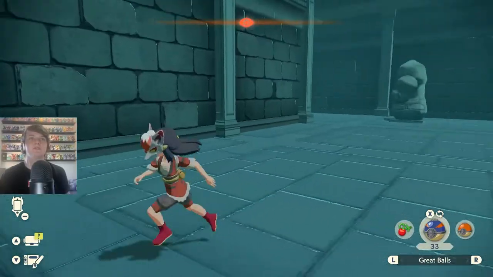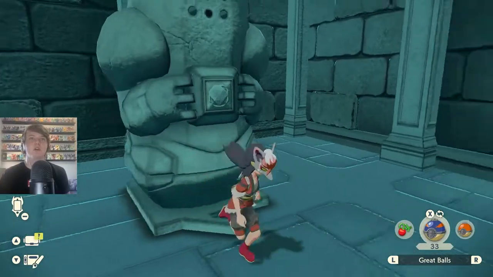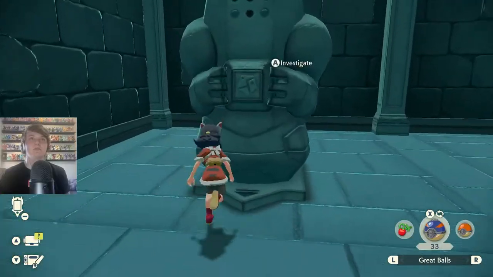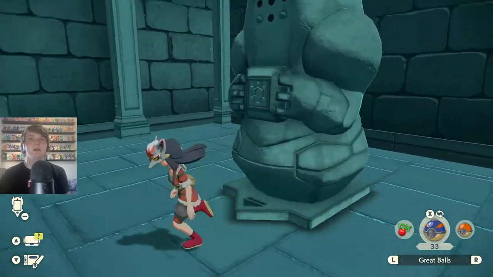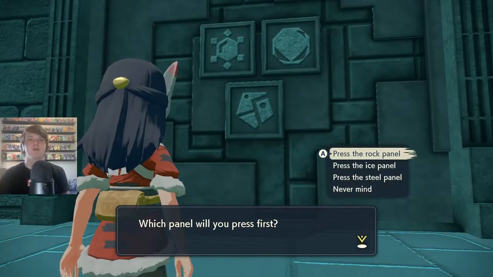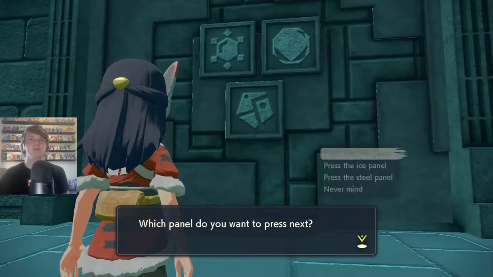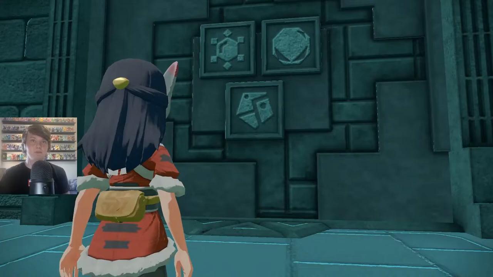Oh, another statue. All right. Should we be taking notes of these? That's... What's it? Rock. I think it's going to ask us what we passed. Rock, steel, and ice. Oh, yes. Do we have to, like, push the buttons in the order we found them? Which panel? Oh, yes, we do. Okay. It was rock, steel, and ice. Rock, steel, ice. You press the panels. Did it work? Yes. Maybe.